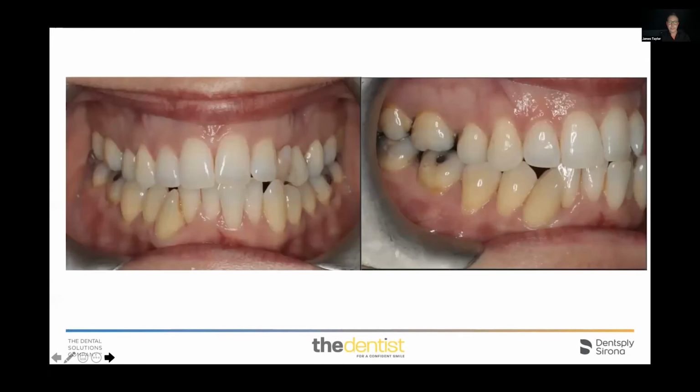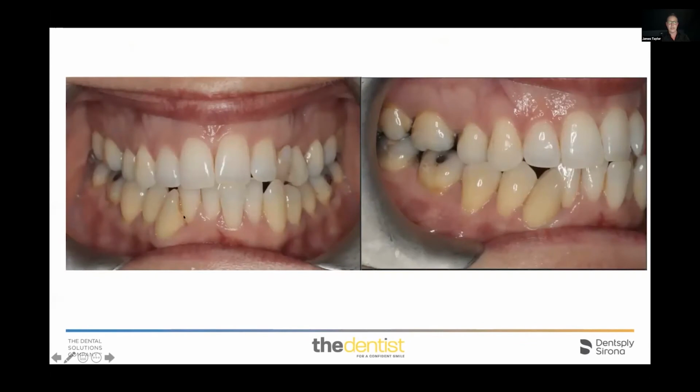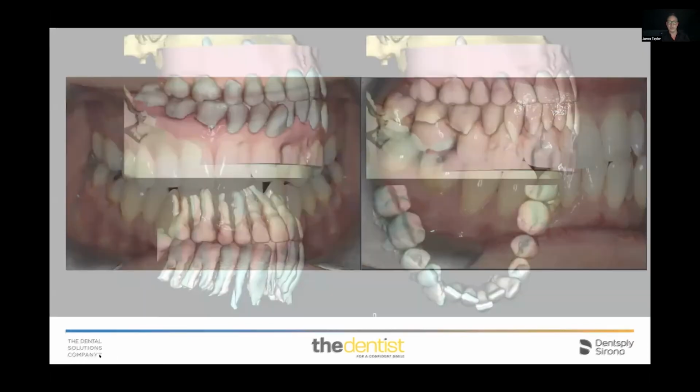Hybrid cases. So I'll use hybrid cases as well. I'll use fixed or lingual braces before I do aligner cases. So I'll go back actually. This is a case where the lower right 3 was very measly crowded out, as you can see, but had a nice tilt on it. So I knew that by removing the 4, I'll be able to tip that tooth back. But that was something that I wasn't confident doing using a liner. So therefore I used fixed to do that.